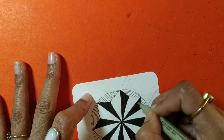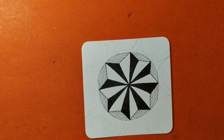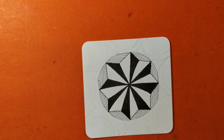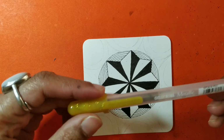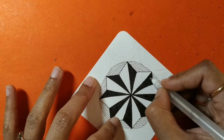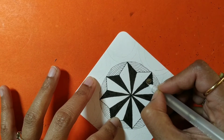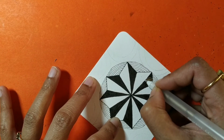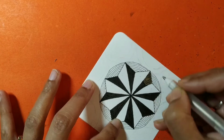So once you have inked it, it is up to you. You want to leave it like this. I'm going to embellish it a little. So I'm using my jelly roll gold and I'm going to draw some printons over the black like this.